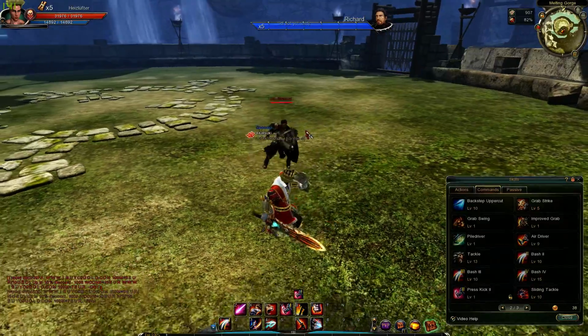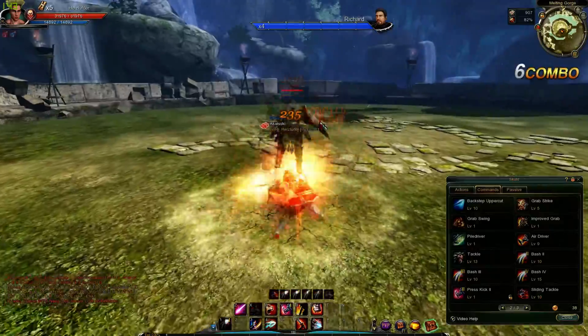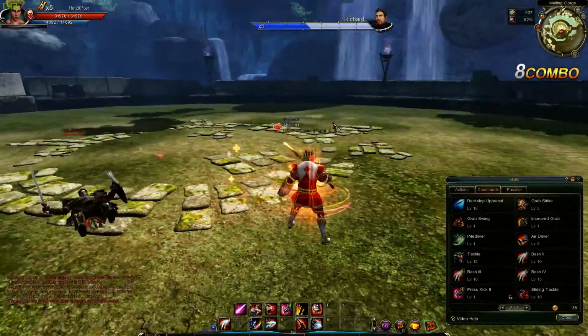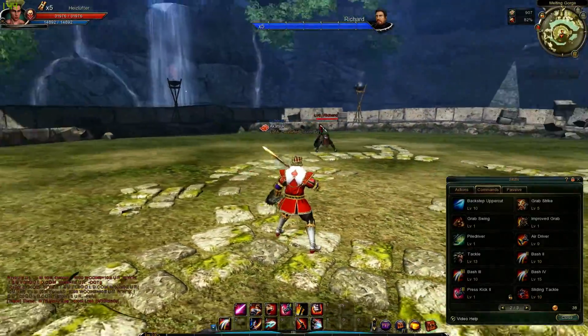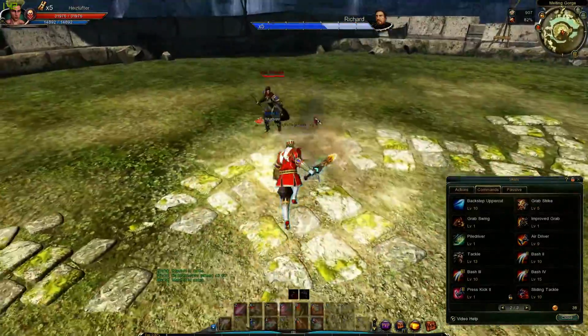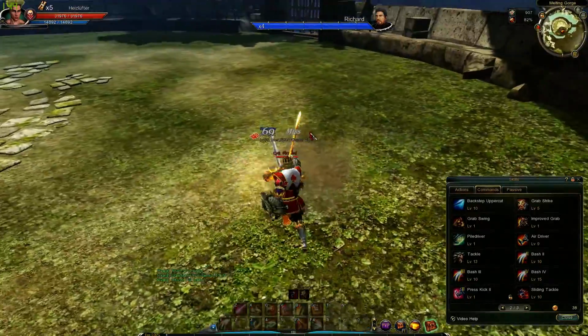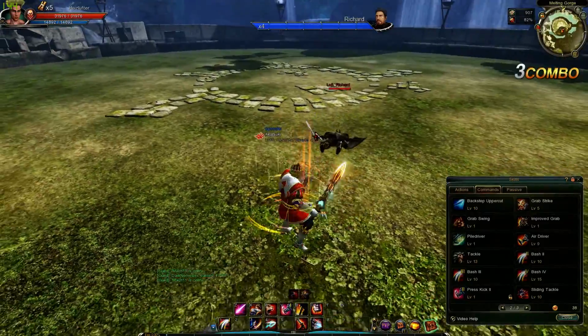Sliding tackle, definite max, it increases the range. It became very strong due to the fact that you can press backwards and land, and that landing now also causes a stun. It's a very short stun, but it causes a stun, allowing you to follow up fairly easily with other skills, like a grab or something else.